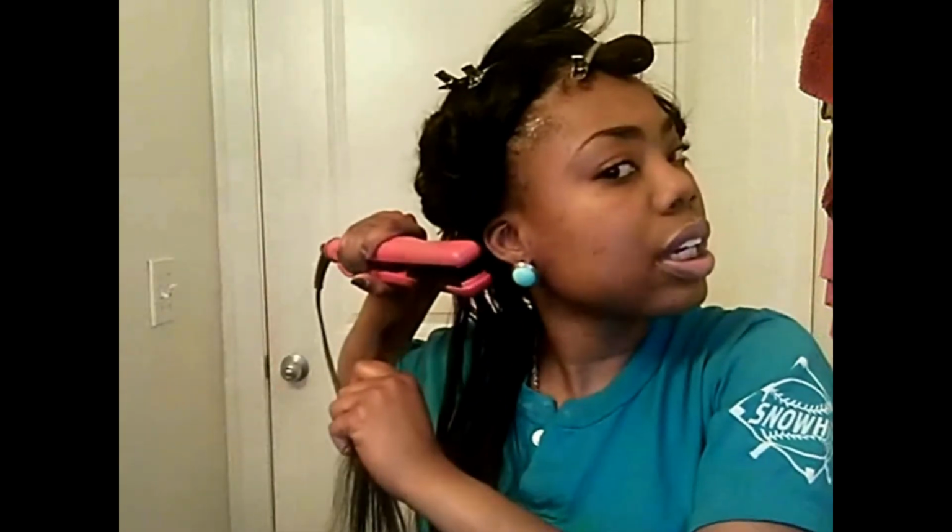And like I said earlier, you do want to treat this hair like it is your own hair, so that's why I don't like to flat iron it as much. And I do deep condition this hair. I find that if I deep condition it, my curls are much softer and more defined, as opposed to if I just do one conditioner and let it sit in there. I'm just taking my flat iron and going as close to the weft as possible. I'm just working my way down.